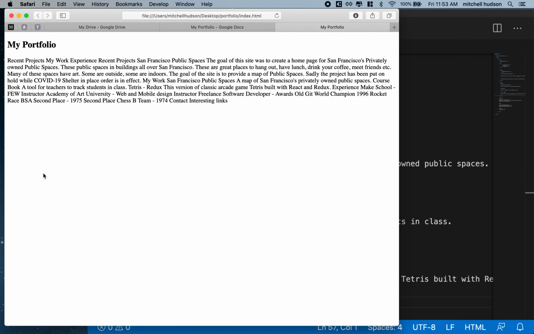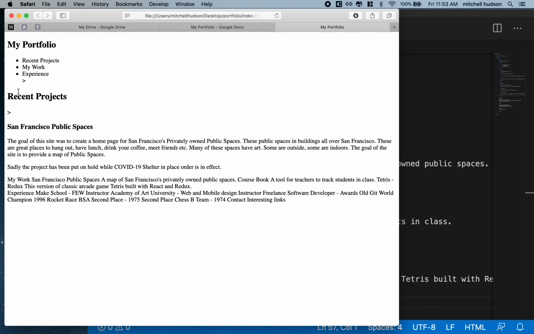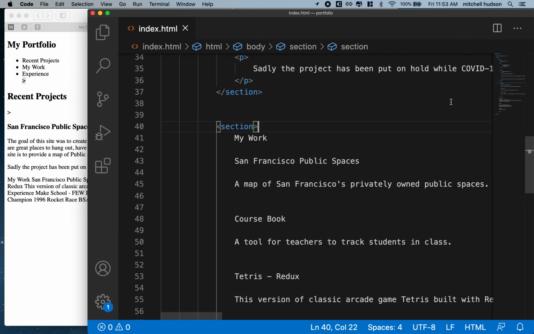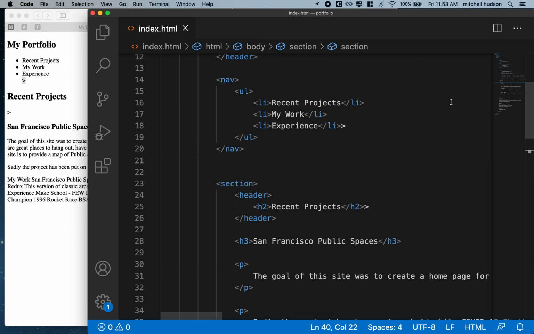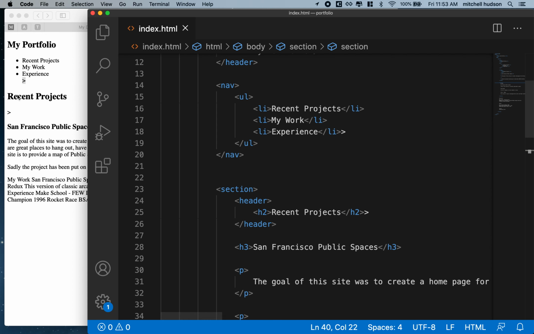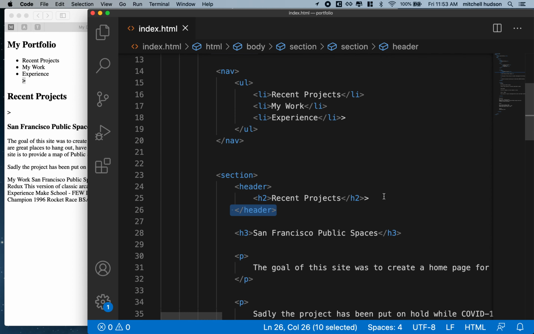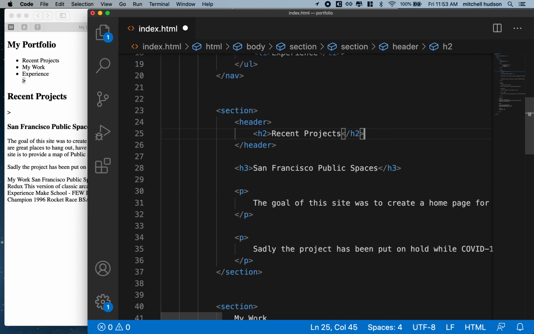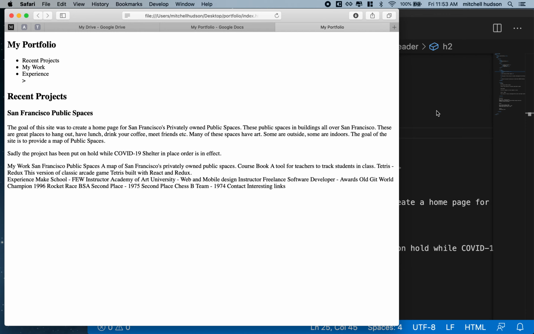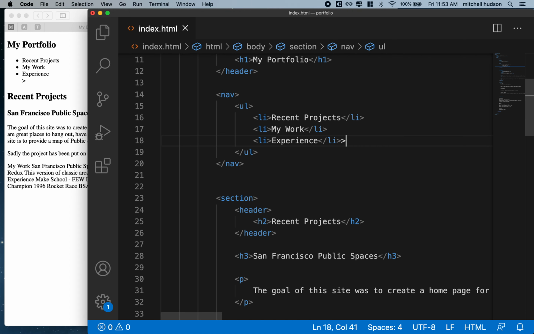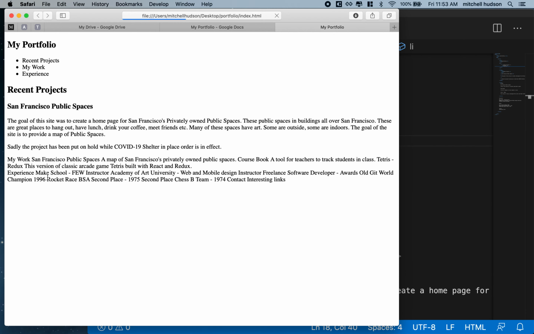And let's actually take a look at what we have here. Oh, so that's actually looking okay. Oops, I have a mistake there, okay? Let me see, where is that? Oh, so it says recent projects. Oh, I guess I have an extra tag here. And there must be another one. Oh yeah, right there. Okay, so that doesn't look too bad, right? So it's looking okay. And again, the actual appearance doesn't matter because our style sheet will take care of it.